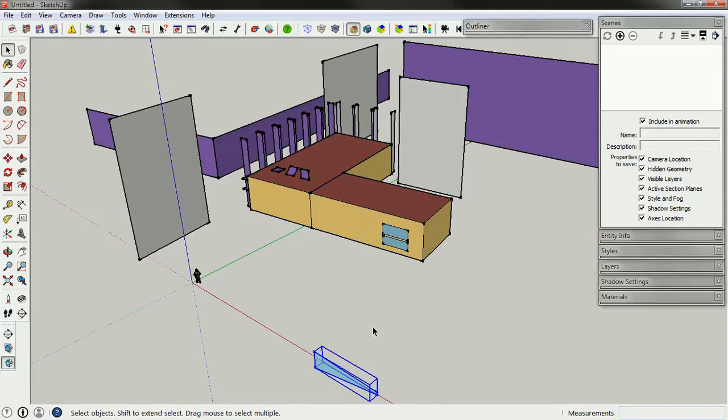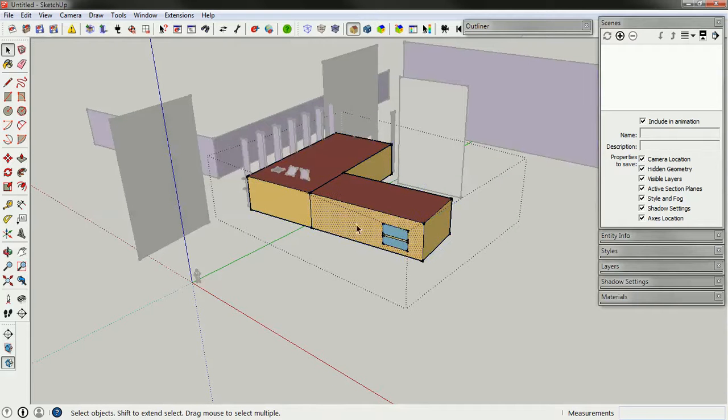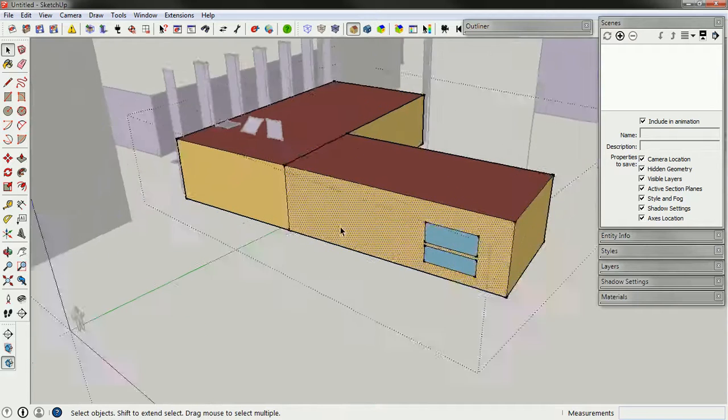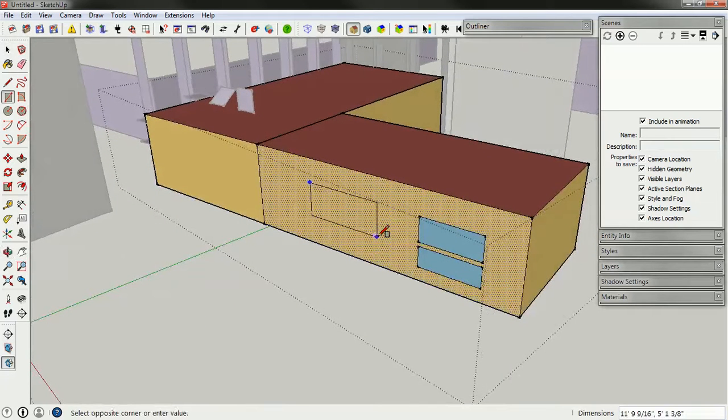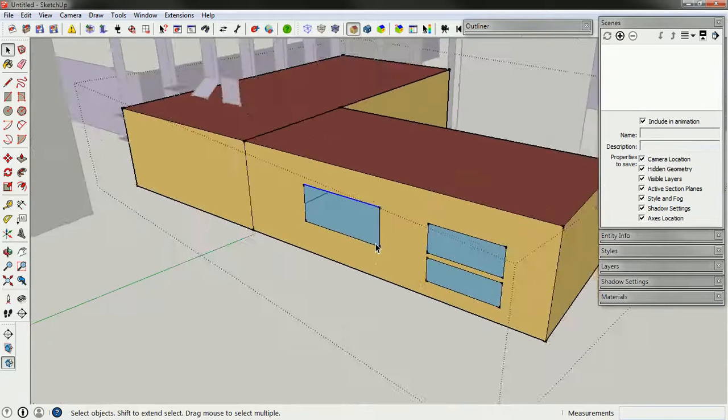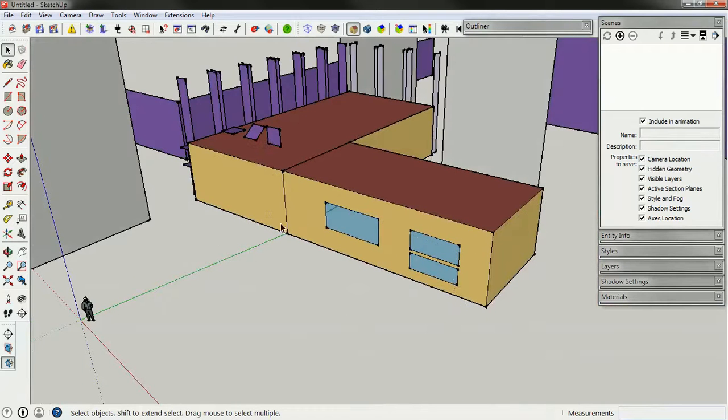So if you get this, do not just continue and feign ignorance. What you should do is remake this surface. So I'm going to delete that and remake it inside this zone. It's very, very important that you do this so that you don't end up with extra zones or with windows that don't have a parent surface.